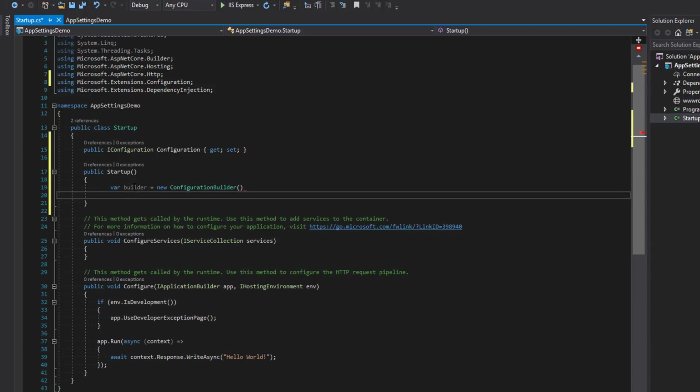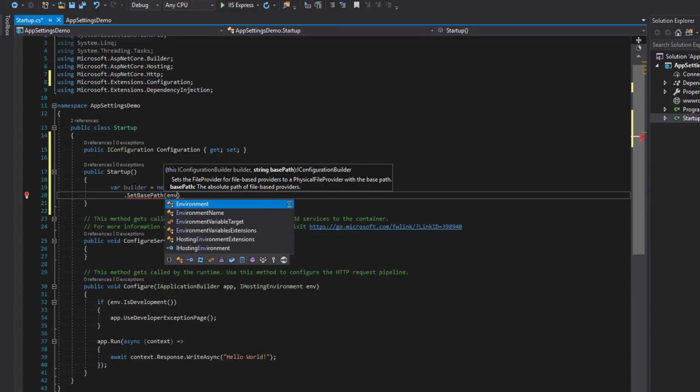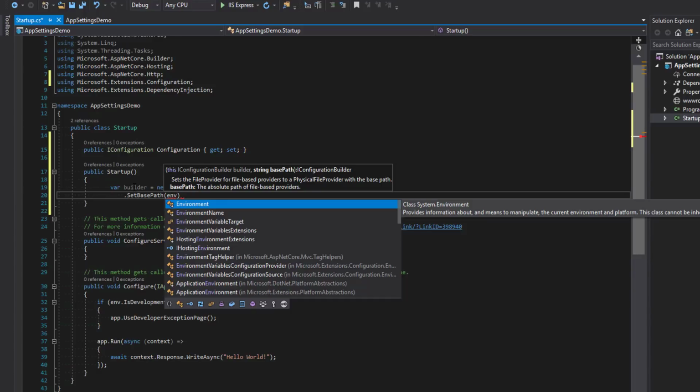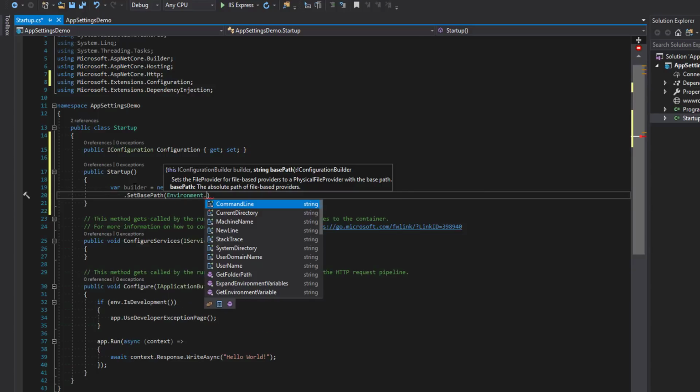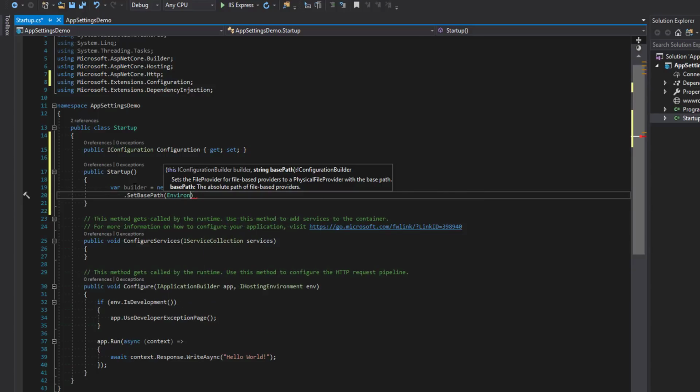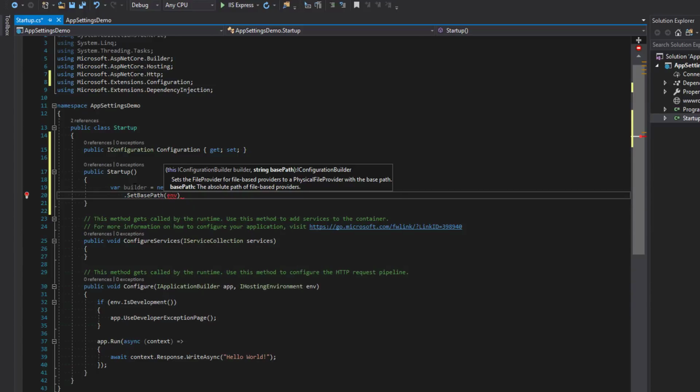And we're going to chain the methods SetBasePath, env.ContentRootPath.